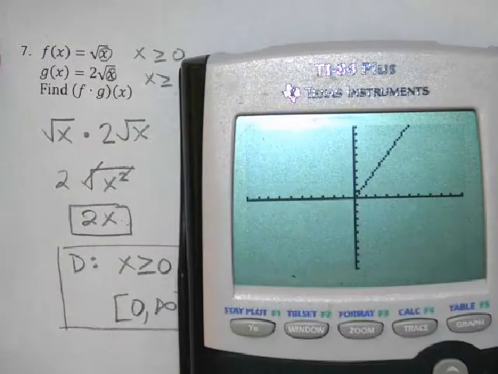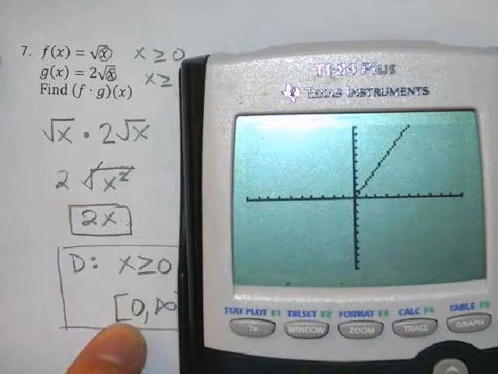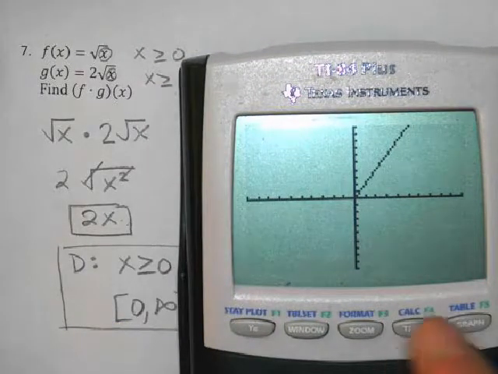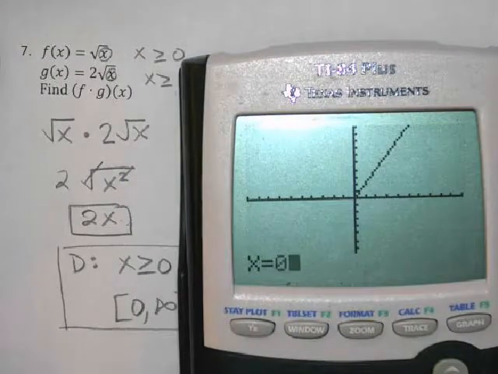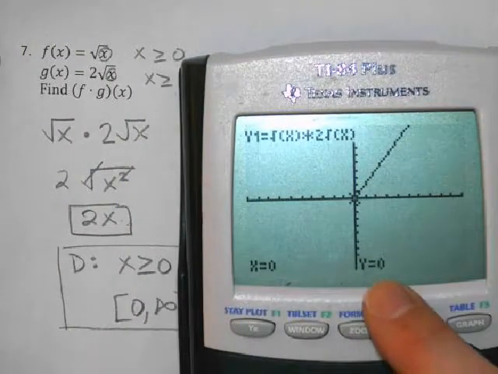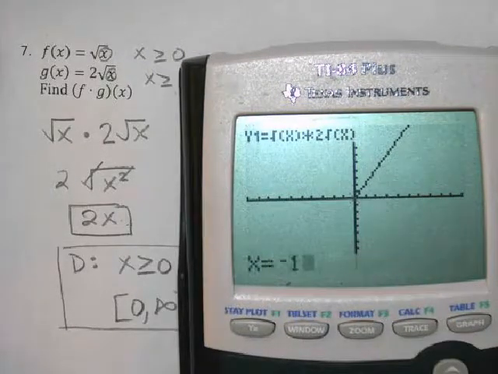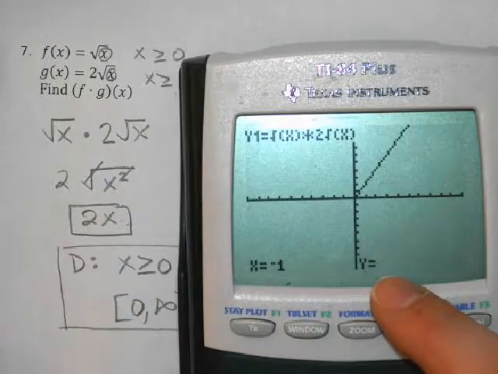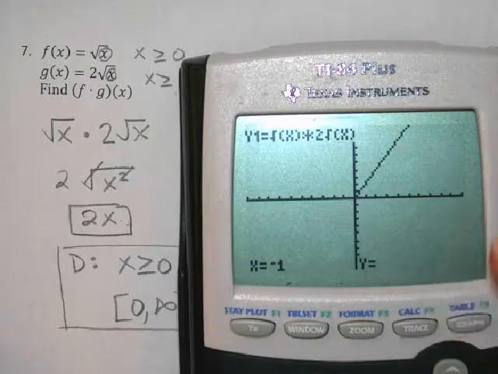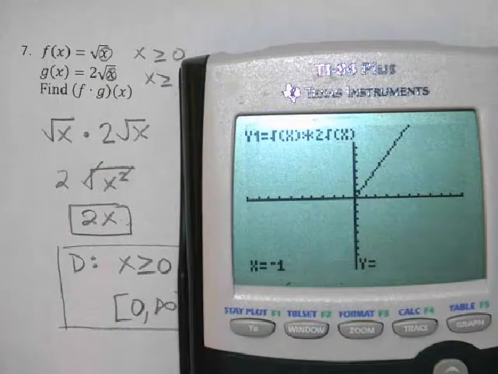And the graph is telling me definitely I should be skipping all these negative numbers. They didn't work, okay? And then if I want to check to see if it should be a bracket or not, I can do second trace and value lets me plug in x values. If I plug in 0, I get an answer, and that's how I know that 0 is allowed to happen. If I try to plug in -1, I do not get an answer, and that's how I know it's outside of the domain. Okay? So if you want to use a calculator and graph some of these, you graph it before you simplify, and that can help you check some of your answers if you want to. All right?